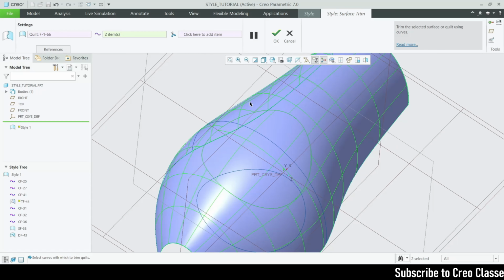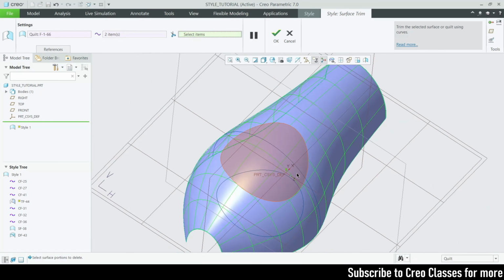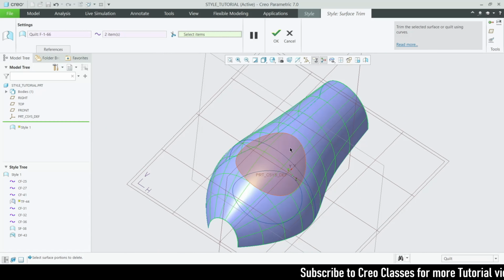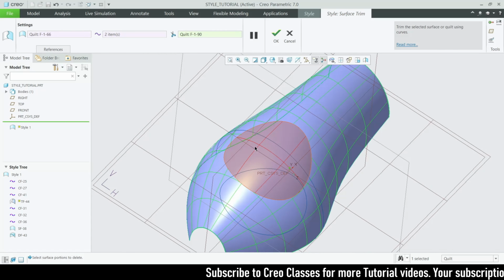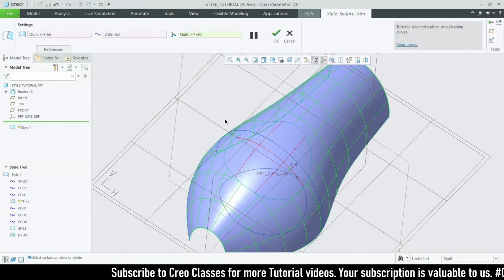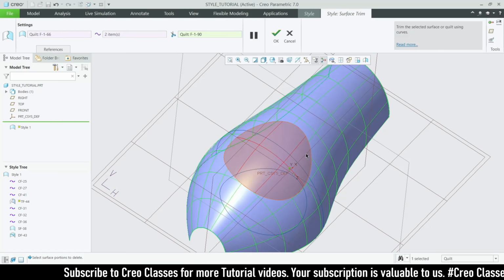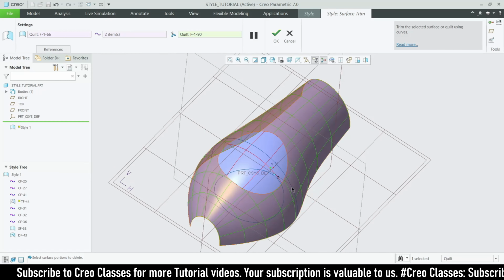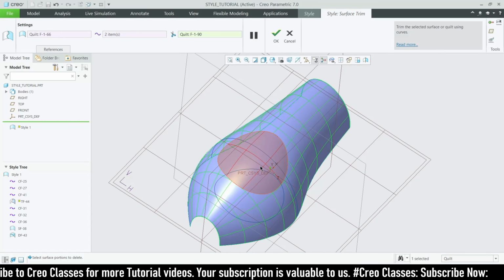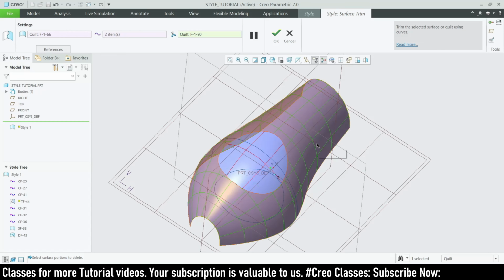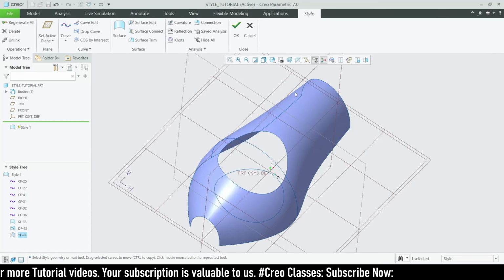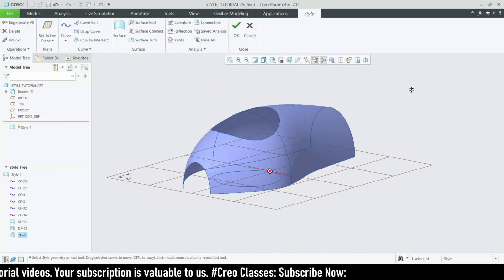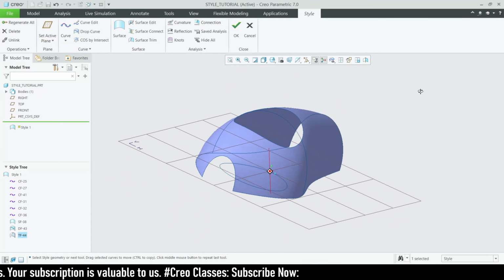Okay, and then for the cut feature, we need to add the surface, whether we have to remove this surface. Like if I click on here, you can see the red color grid lines here, and on the other side you can see the green color grid lines here. So it's nothing but we are going to remove this surface, and we are going to keep this surface. If I click on OK, you can see this part from the surface has been removed.